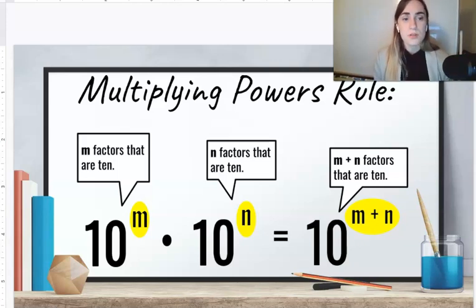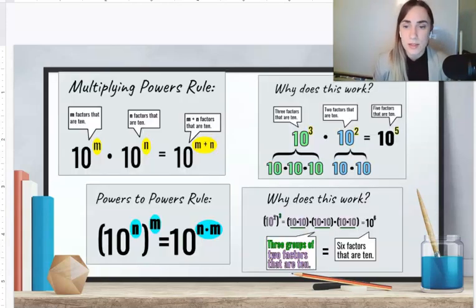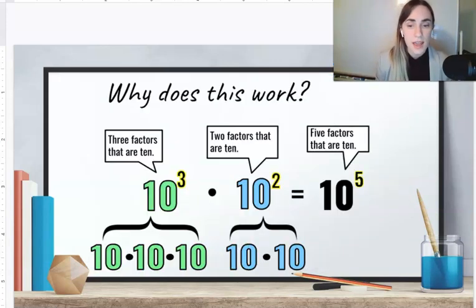So on day 4, students are exploring through the lesson and discovering this rule. So you're not directly teaching this. You're drawing it out of student thinking and student work, and you're emphasizing especially the idea of factors and how, if we go back to the main page and to the why does this work section, you're especially emphasizing the way that the exponent tells us how many factors of 10 there will be, and that when we expand 10 to the 3rd power and 10 to the 2nd, we can prove why we are able to add the exponents.